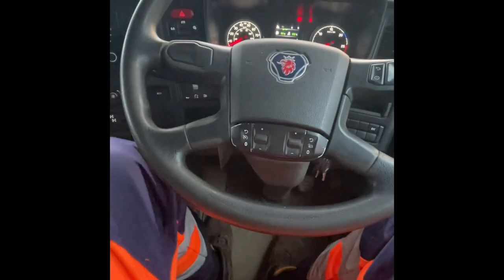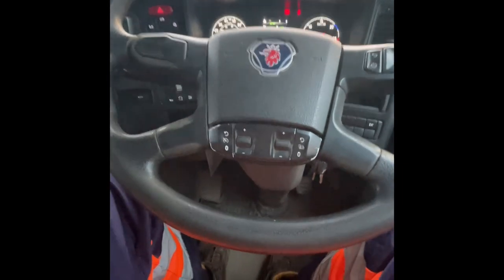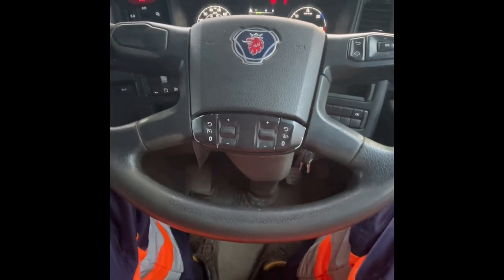Criticisms? Not much really. They've done away with the old style mat. This is now more of a fixed surface, so that hasn't moved around at all. No silly foot brake button down there for the exhaust brake. This handle here, again, I'll put it down to my height. That can be a little bit of a pain towards the end of the day on my leg, but I try and move the seat around to compensate. But otherwise, I think these are superb. This has a cracked windscreen on it, which I've defected, and that'll be going in today to get done.